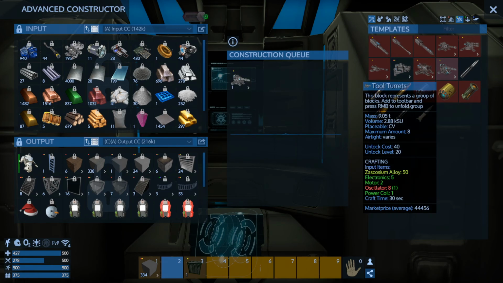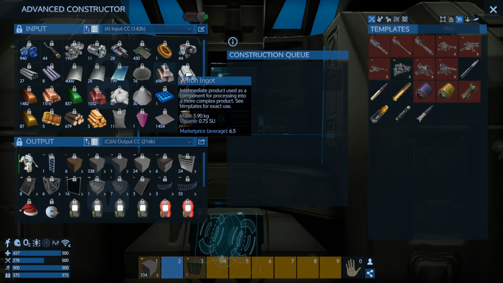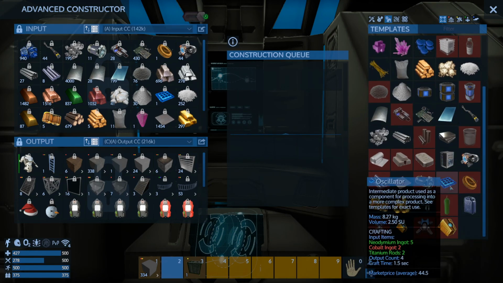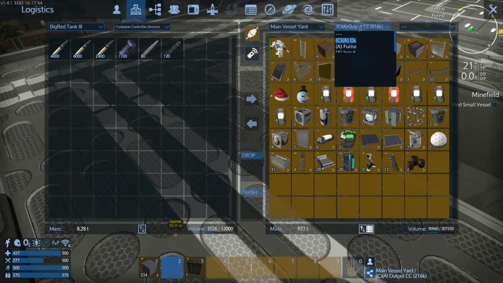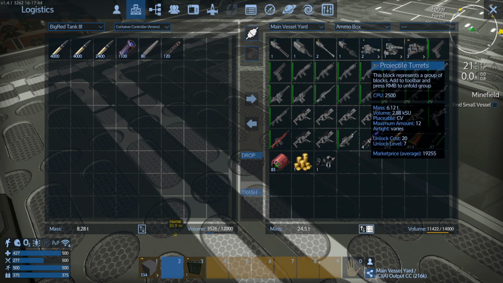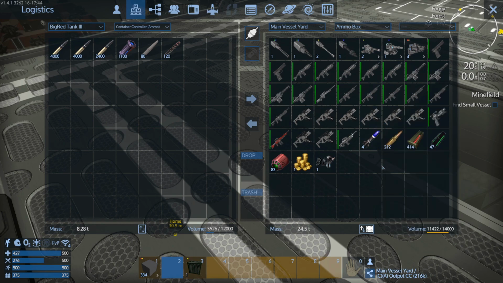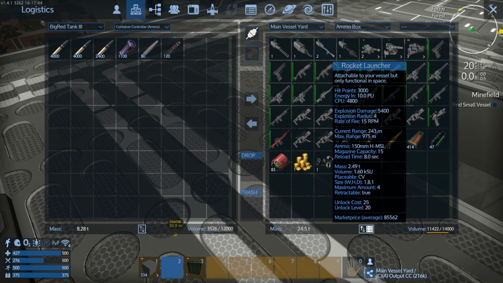Tool turret. We need 8 oscillators, so we need cobalt. Okay. So that's going to have to be a thing. We're going to have to go get some cobalt so we can make the oscillators, because, yeah, we're out of cobalt. So the other thing would be to check to see if we even have one. Projectile tool turret, that's an HV, so that doesn't help us. We have drills for HV. Rocket launcher for CV. That's kind of nice.